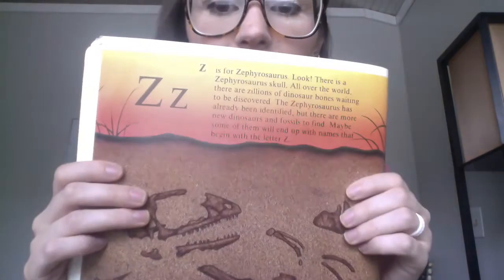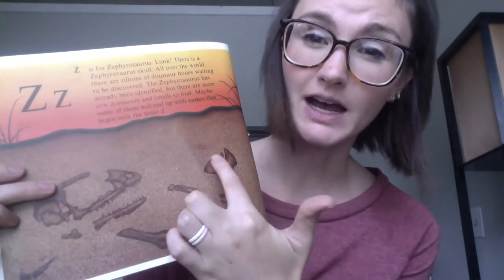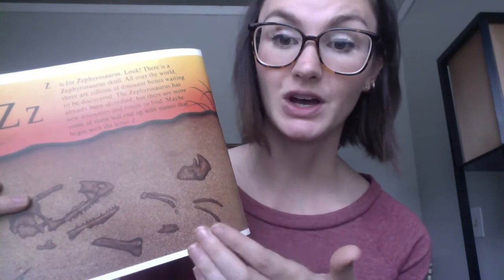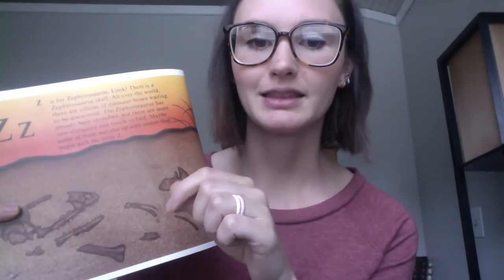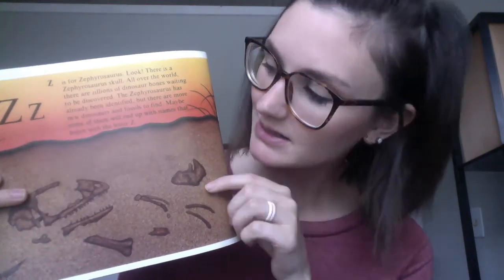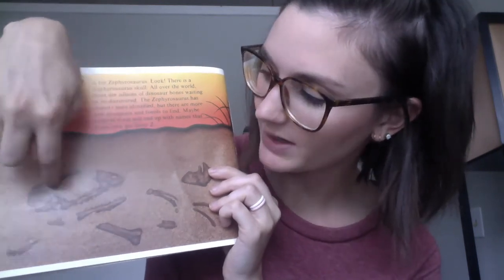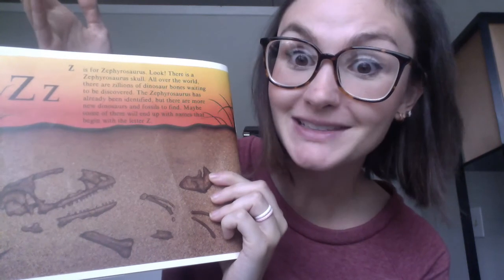And Z is for the Zephyrosaurus. They're still trying to figure out all the bones for the Zephyrosaurus — look, that's what they find when they look for a dinosaur's bones, all the fossils. So they'll dig and dig and dig. The person that digs for fossils is called a paleontologist. They dig down in the ground and have tools where they brush and scrape the dirt away from the bone, study what the bones look like, and try to put them together. You might see a top row of teeth and a bottom row of teeth and say, I just found a dinosaur skull! They look at all of those and learn about all the dinosaurs that lived here before we ever did.